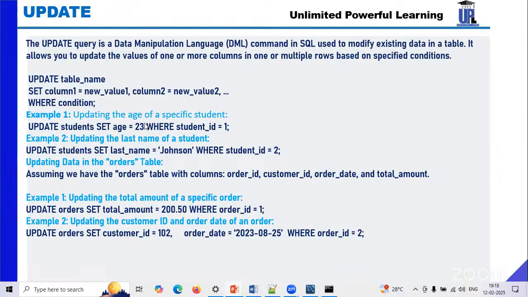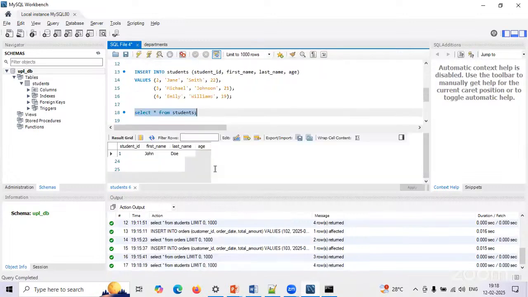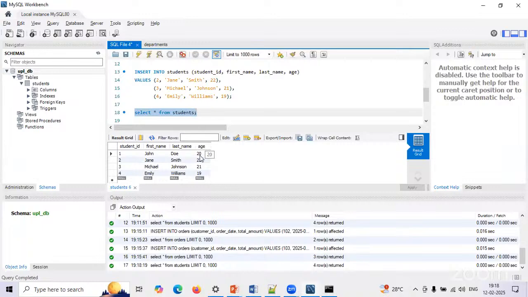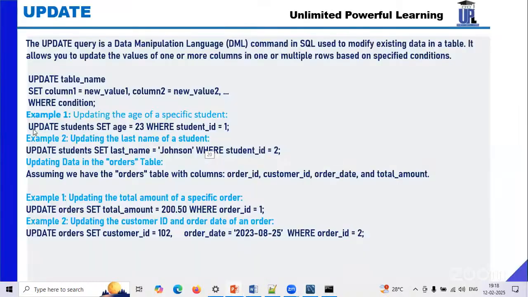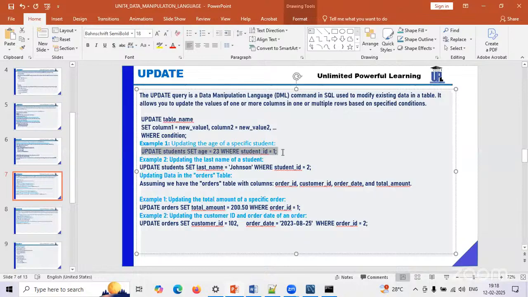Now, for a specific student, I want to update. For example, select star from student. We have John Doe, age 20. If you want to modify the age from 20 to 23, this is the expectation. Let me take the update rather than typing.